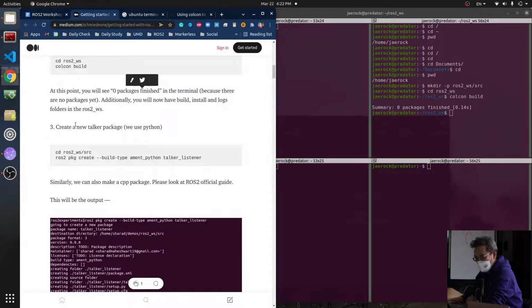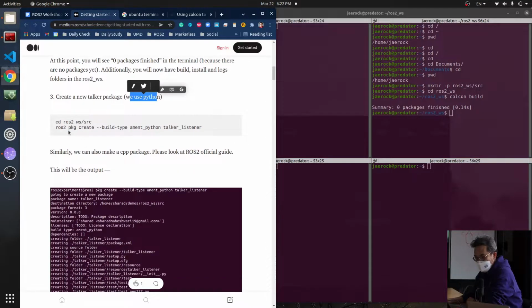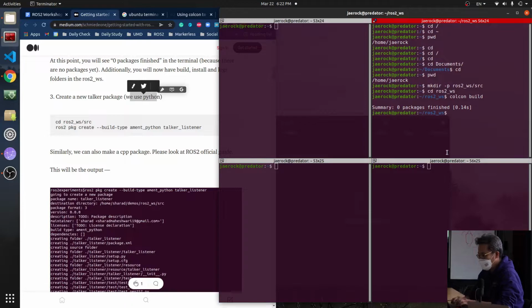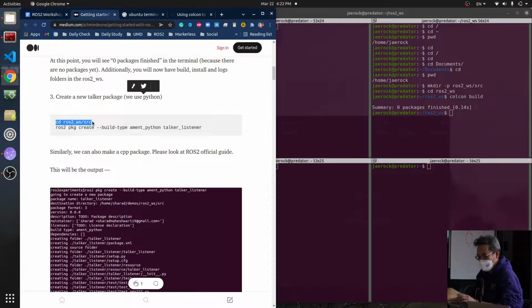Create a new Toka package. Let's use Python for simplicity. Again, now we are at my home ros2_ws workspace, so we don't have to cd because we are right there.